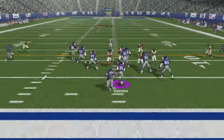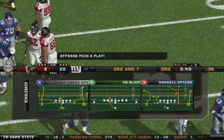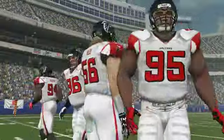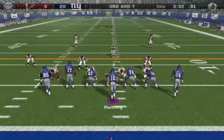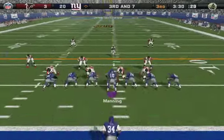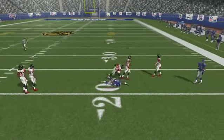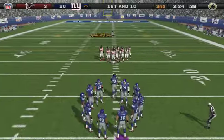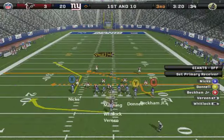Number 34, the lone back. Handoff to the tailback. Dropped in the backfield for a short loss. This is a play that you need. Trust your quarterback to make a good throw here. Ball on their own 5. They'll bring the blitz. Gets rid of it, and it's caught. Number 36 is there on the stop at the 22. First and 10. Ball on the 22-yard line.